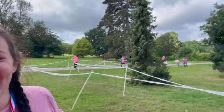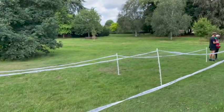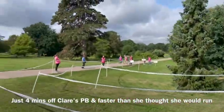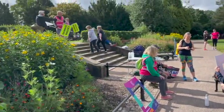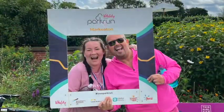I did run the last 50 meters there. Were my man boobs everywhere though? No, it was fine. Right, so we've just finished. I did it in 40 minutes though. Oh, Les did 40, you? Just 40 minutes, yeah. Well done. So we've got this little tag, which we've now got to go and scan and we get our official time. But I think we've also got to have a photo here, look.